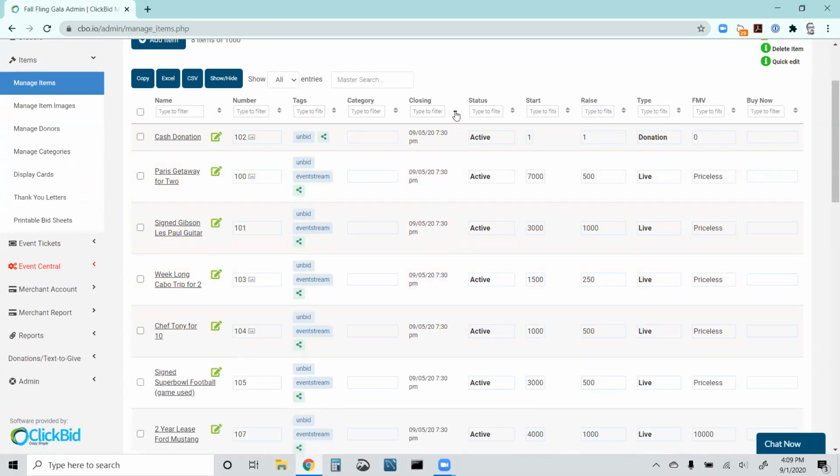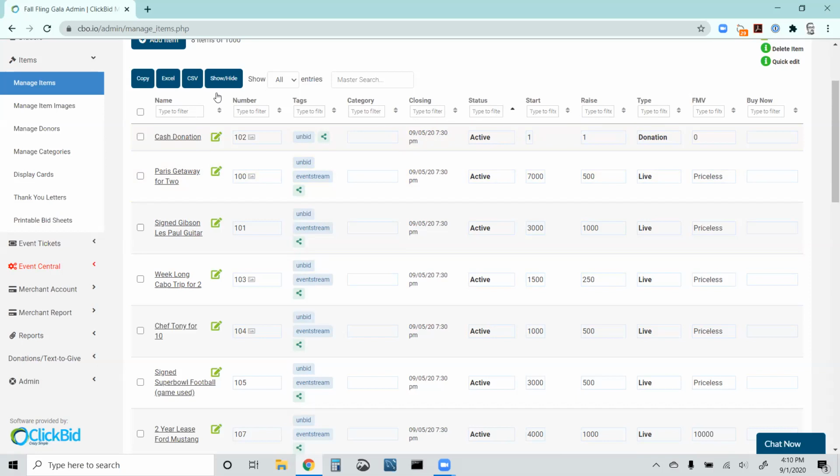So that's good. So everything's right. I can do that with status. I can do that with any of these, and it'll show me if there's any stragglers out there, a closed status that's just kind of lingering. This is really important when you have 200, 300 auction items, and you don't want to have to scan through all of them. You can kind of filter them quick.